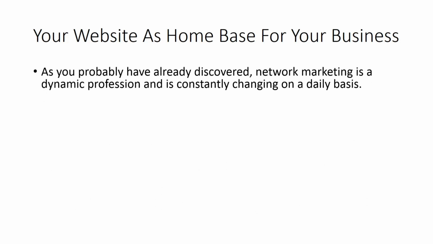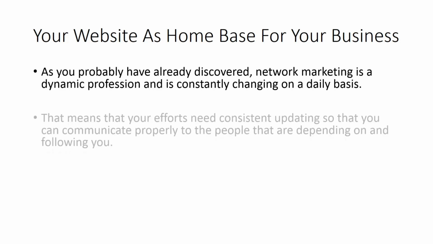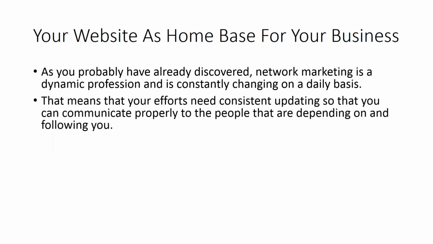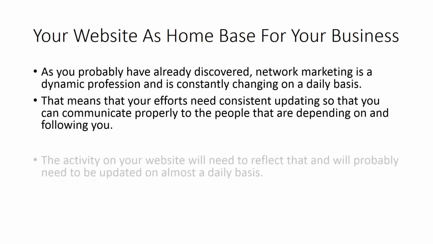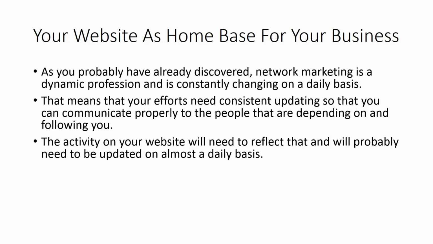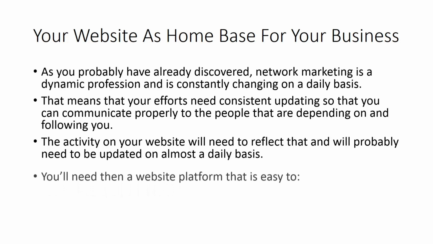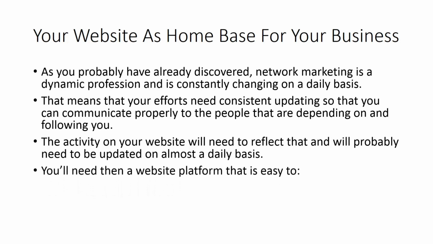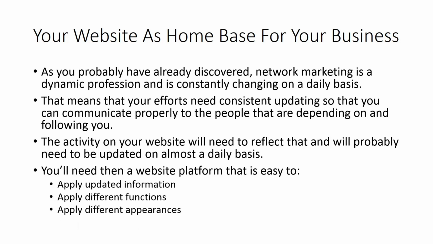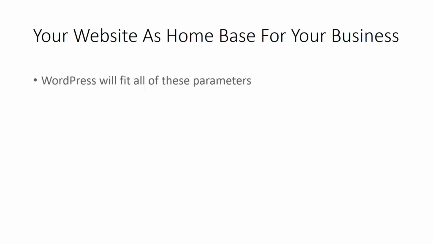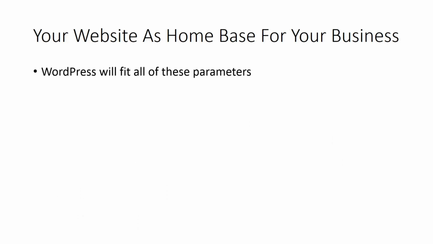As you probably have already discovered, network marketing is a dynamic profession that is constantly changing on a daily basis. That means your efforts need consistent updating so that you can communicate properly to the people that are depending on and following you. The activity on your website will need to reflect that and will probably need to be updated on almost a daily basis. You'll need then a website that's easy to apply updated information, apply different functions, and apply different appearances. WordPress will fit all of these parameters.